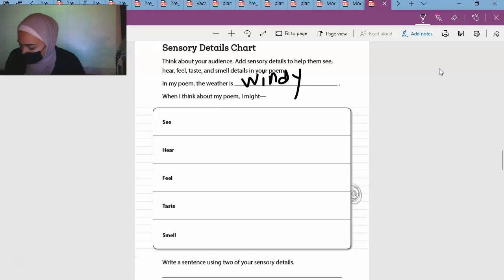Let's start with what we hear. How does the wind sound? So I write these words in my chart. How did that wind sound? It hisses, rustles, sighs, crackles, groans, moans, swishes, and swooshes. Yeah, I understand it's loud, but what kind of sounds describe loud? Okay, that's what I'm trying to say. Swishes, swooshes. I'm going to write that down.